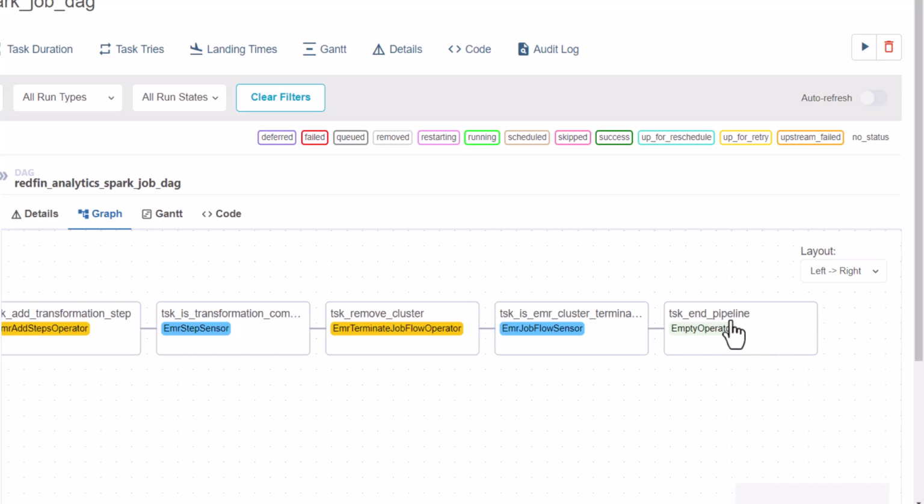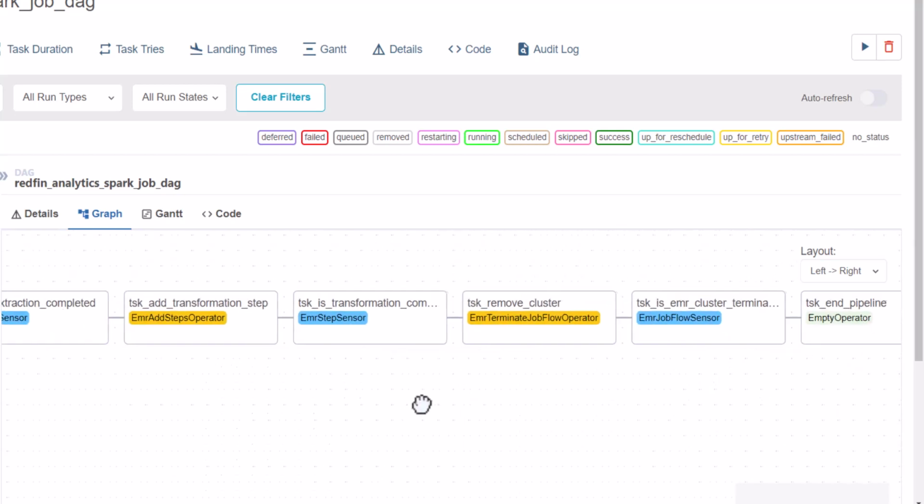It helps people looking at your DAG to know where the end of the DAG is, because in most cases the DAG is going to be more complex than this, with a lot of branches. So it's good to signify the start and the end of the pipeline.